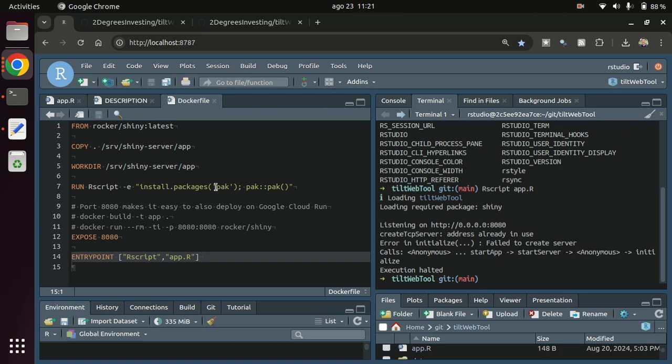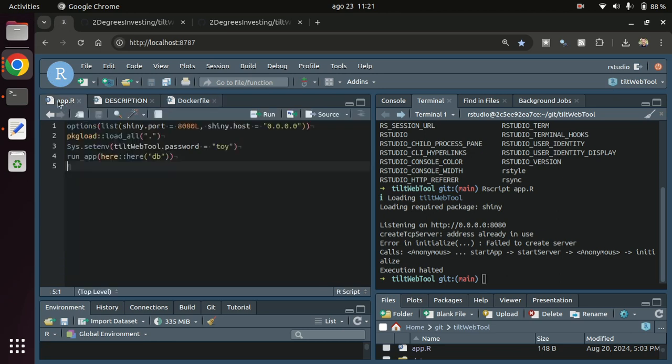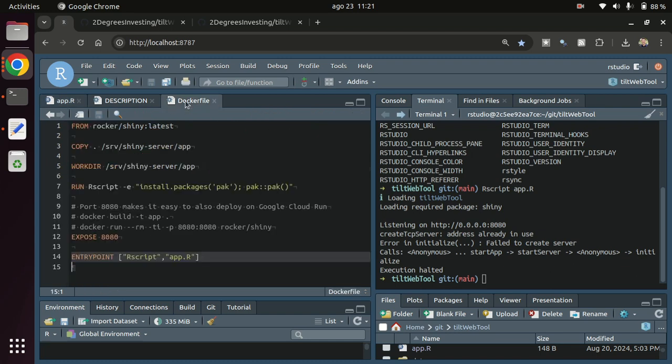And then it has a couple of important different files, at least not non-standard for R package development, which is this app.r file, which deploys the app in your local environment if you source that file, and also deploys it in the Google Cloud Run server. And for that service to be deployed on Google Cloud Run or in any containerized application, you do need a Docker file so that you create that containerized environment, right? So I mentioned how this file does just that.